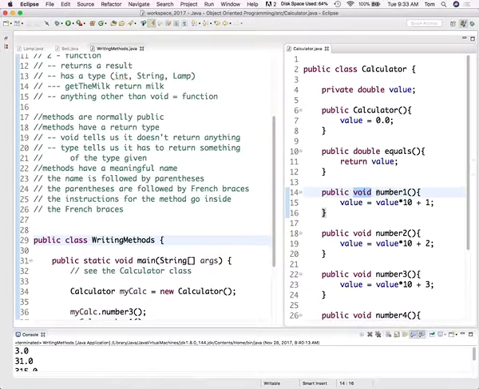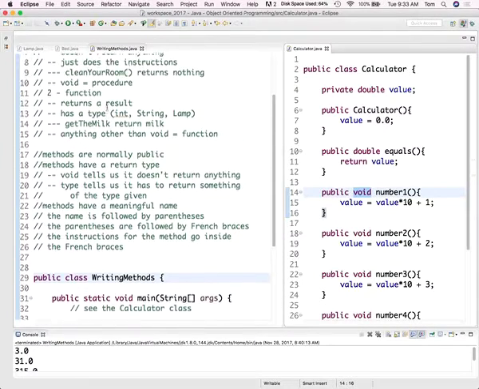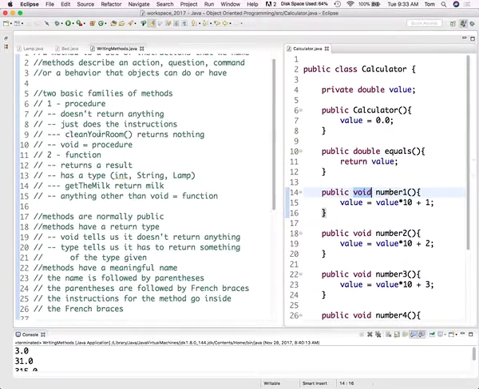Okay. So in other words, another way to think about this is that when you see a void method, the void method just changes something about our object, but doesn't give us anything back, okay? And in this case, the thing that's changing is value. That's the only thing that a calculator keeps track of right now, okay? And if you think about it, when we compared that to clean your room yesterday, okay? A procedure like clean your room returns nothing, right? It just changes the way that your room looks, but you're not delivering something back to your mom when she tells you to clean your room, okay? So that's the idea there.